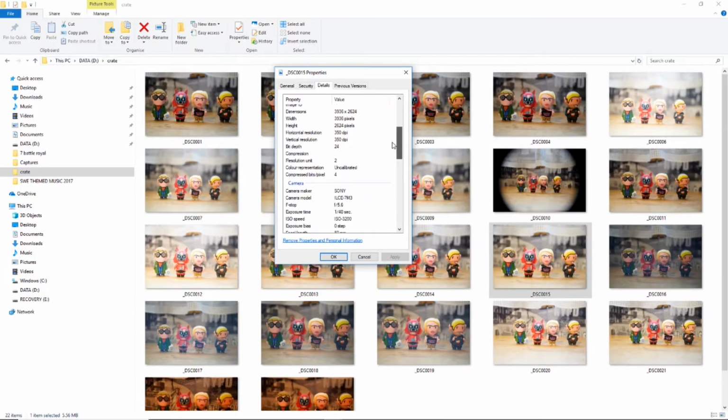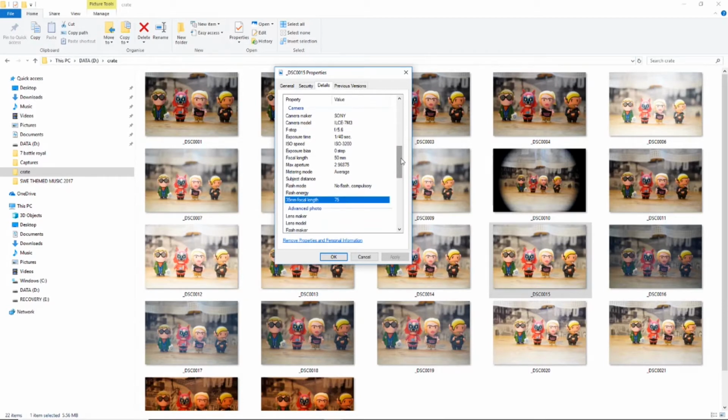I will say very quickly before I end this video, if you upload photographs to social media, Facebook, Twitter, I did make a previous video talking about downloading a complete Facebook album. If you do that though, a lot of this settings information tends to disappear. It is not retained.